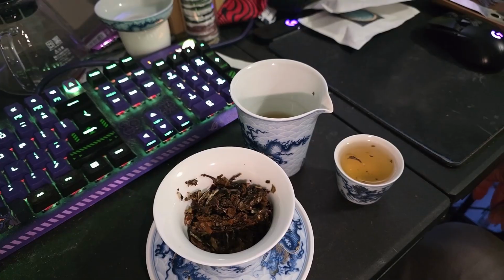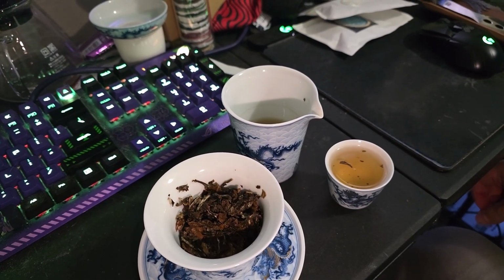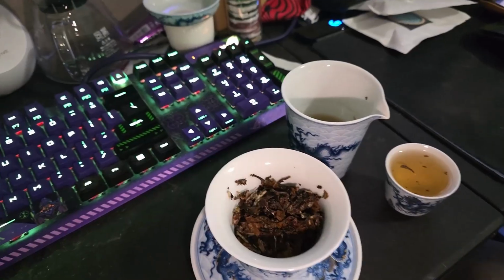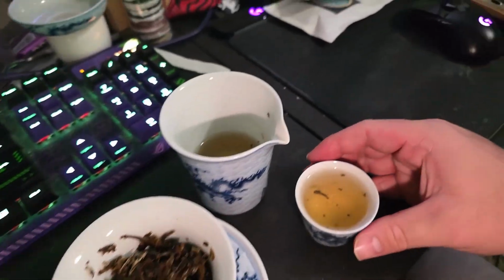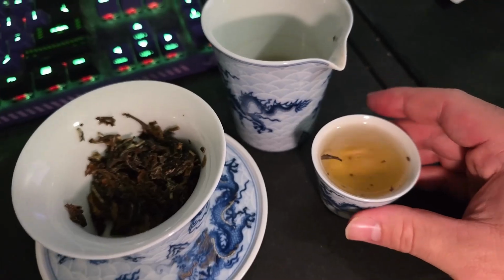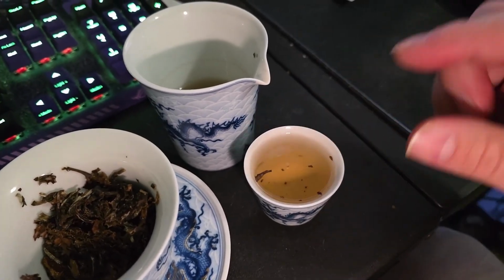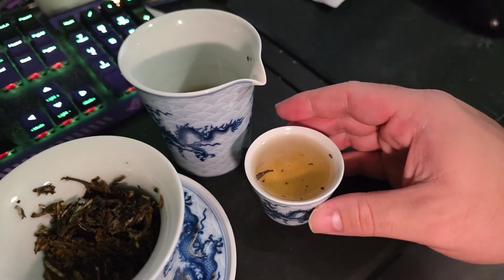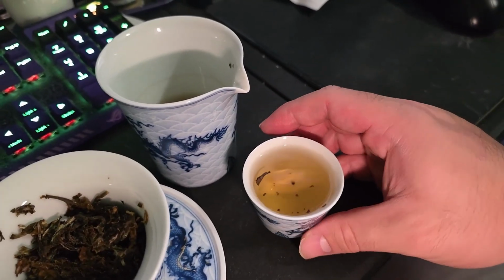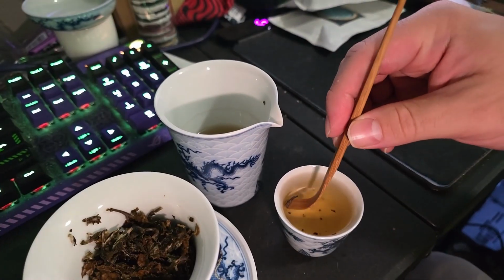I don't think I'm really getting anything else. No, the fruitiness I don't really get. It's mainly just honey. Very interesting for sure. But here's the liquid. As I said, I did put some of the dust from the bottom of the bag in there just to try to get it to 6 grams. I didn't want to break any of those big nice pieces in the bag apart just yet. But this is what we got.